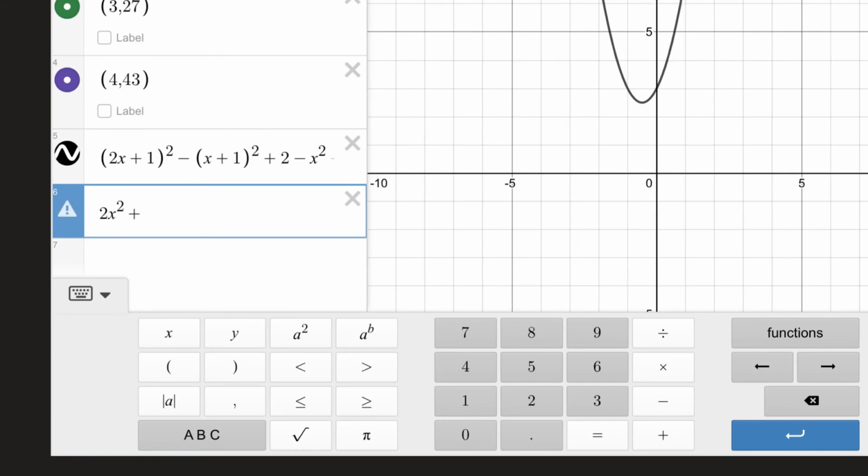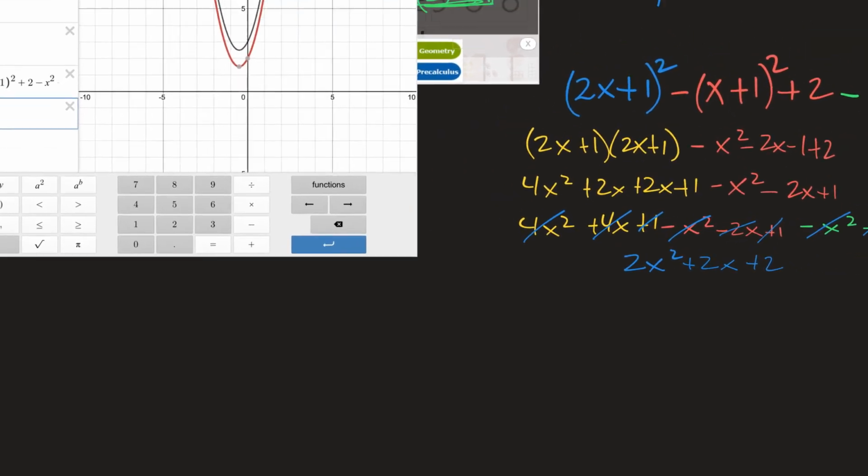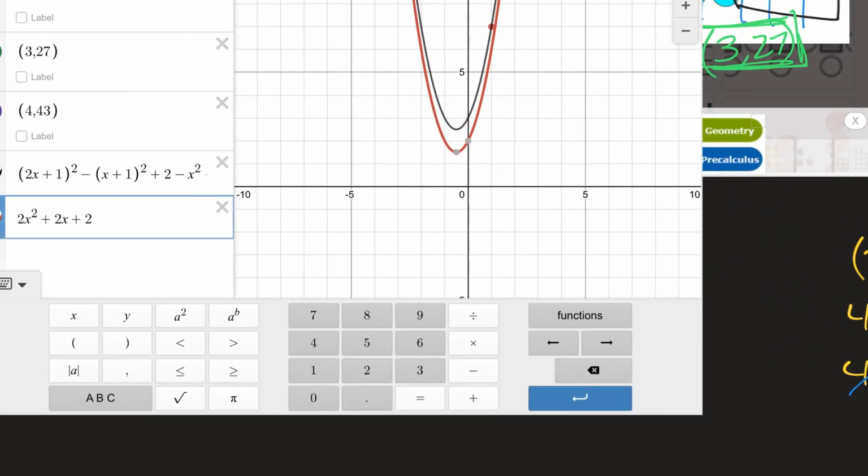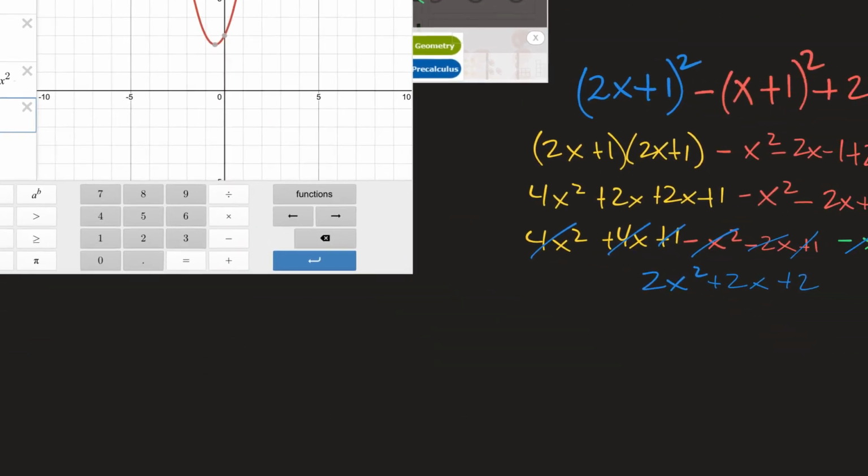So we have 2x, was it plus 2? Shoot, I don't remember now. Yeah, it was 2x plus 2. Maybe it needs to be 2x plus... Wait, no. Maybe it needs to be 2x plus 4? No, 3. There we go. It's 2x plus 3. So where was my mistake on this?